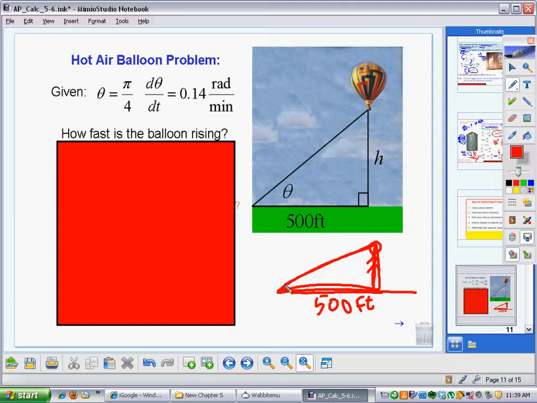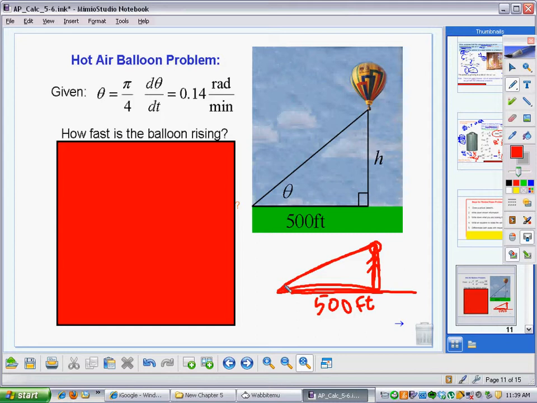So there are lots of triangular formulas. Sometimes it doesn't matter, but I would say 50% of them are Pythagorean theorem. Looking at this and looking at what you're given, do you think you're going to use Pythagorean theorem? I think we're going to use SOHCAHTOA too because of the theta and the angle.